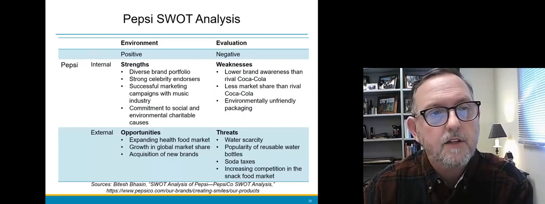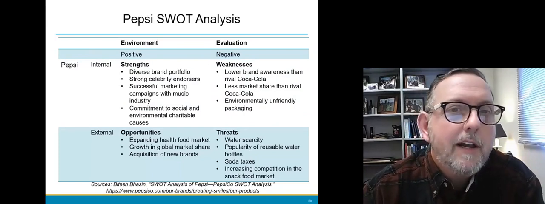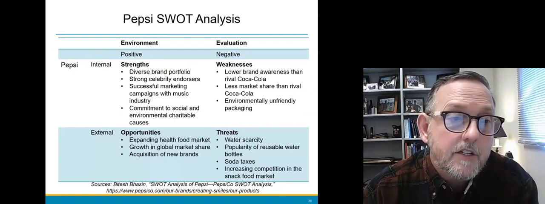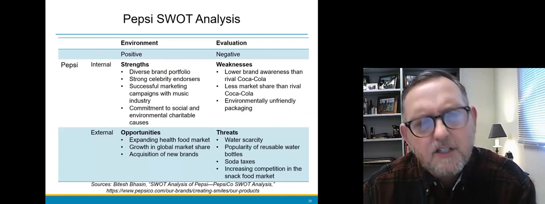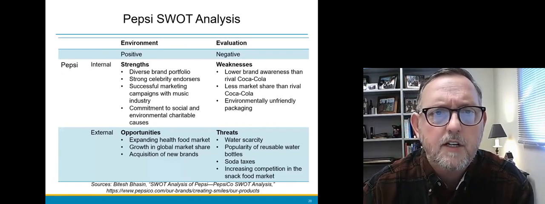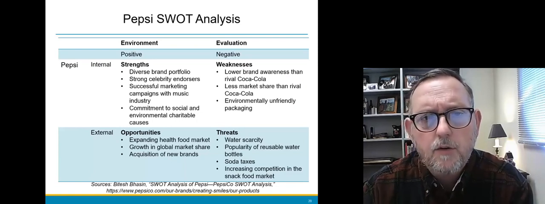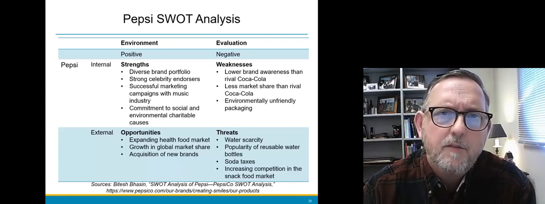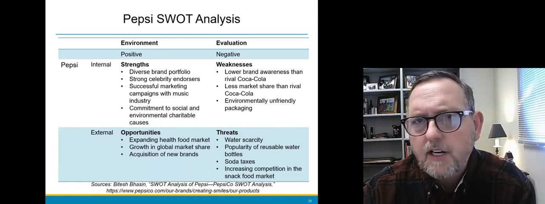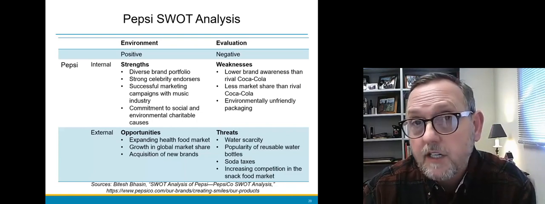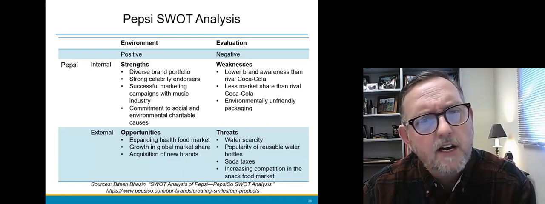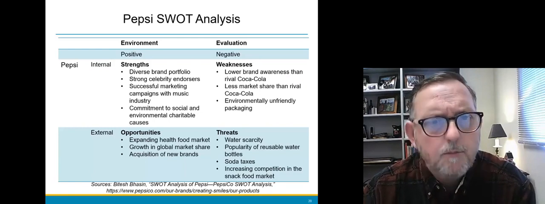Okay, so the SWOT analysis is something for you to remember. Here's a SWOT analysis for Pepsi, the soft drink, the beverage, right? And so you can kind of just, again, pause this and just take a look at some examples of SWOT. So strengths, we have a very diverse brand portfolio, successful marketing campaigns with the music industry, celebrity endorsers. Negative things, you've got low brand awareness, perhaps.